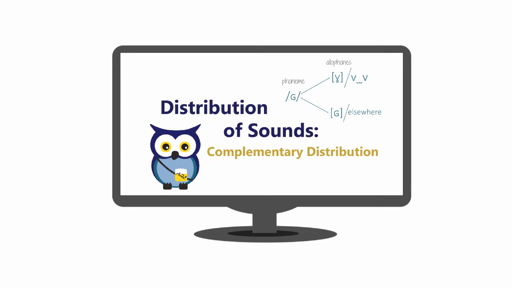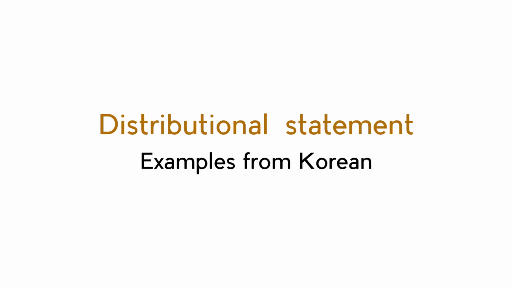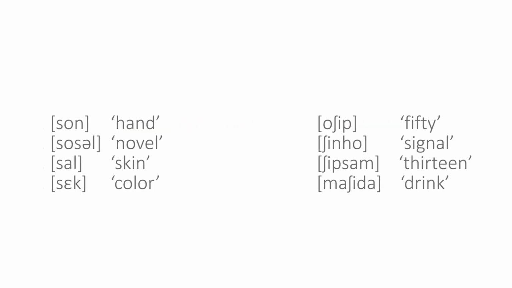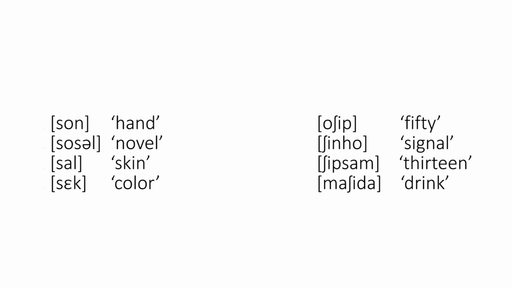I want to do this using a particular example, which is going to be a data set from a particular language, which in this case happens to be Korean. The way I've organized the words and the data is also going to facilitate the analysis, because the fact that they're arranged in 2 columns, every column is consistently following a particular pattern. Okay, so the sounds sh and sa. So this is a sound sh and this is a sound sa.